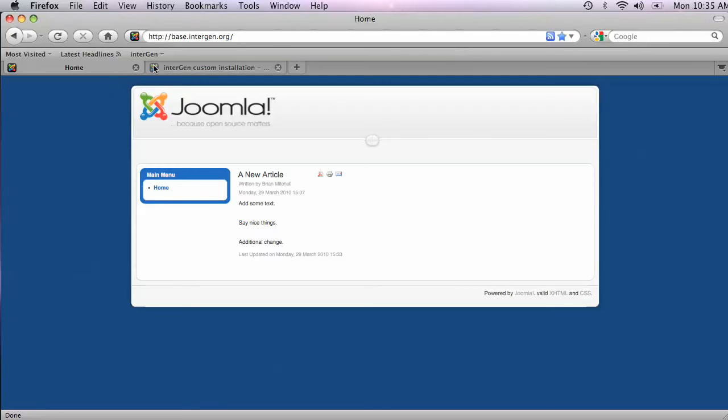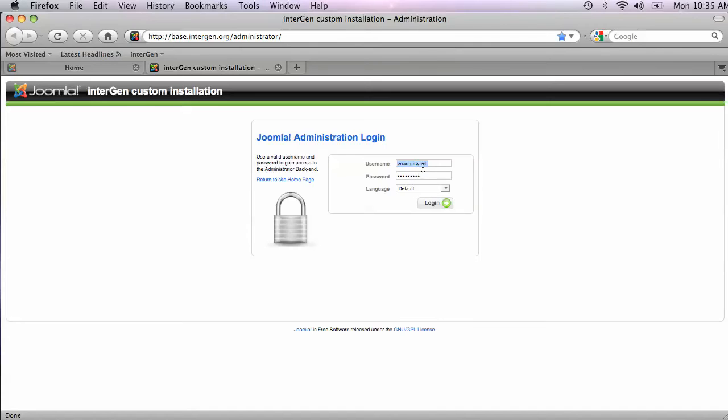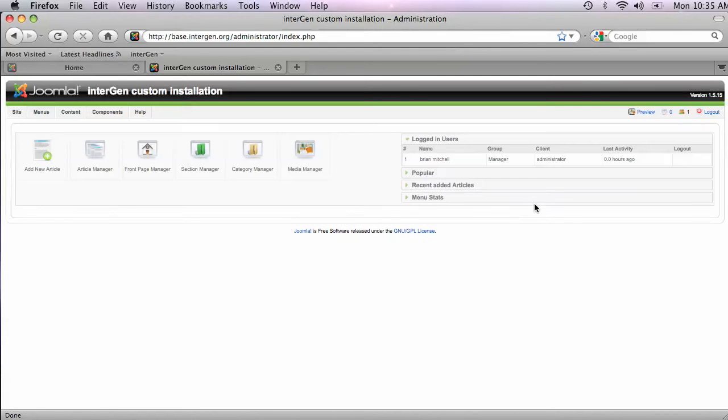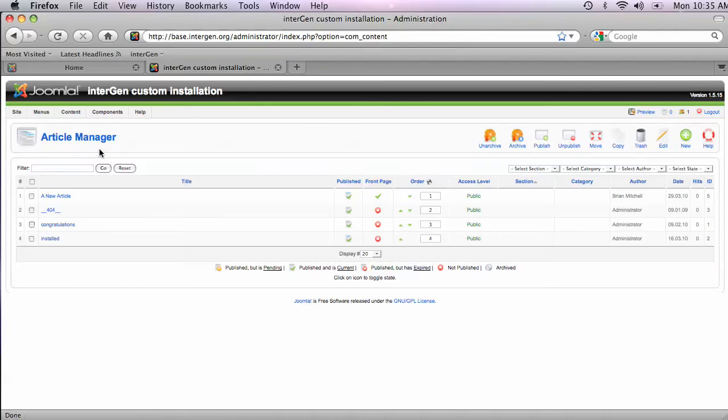in your toolbar. We have the front page and then the back-end login. Enter your username and password, and we're going to be able to hop right in. Now, last time we hit the Add New Article button so that we could create new content. Actually, what I want to do is go back and edit the article that we were working on last time. To do that, I'm going to use the Article Manager, so we'll select that button.